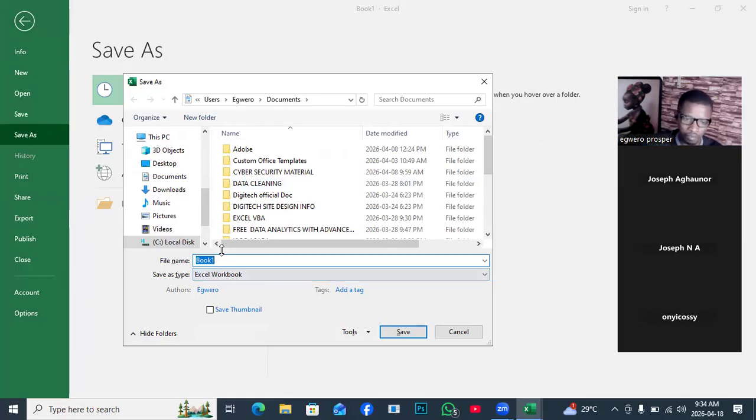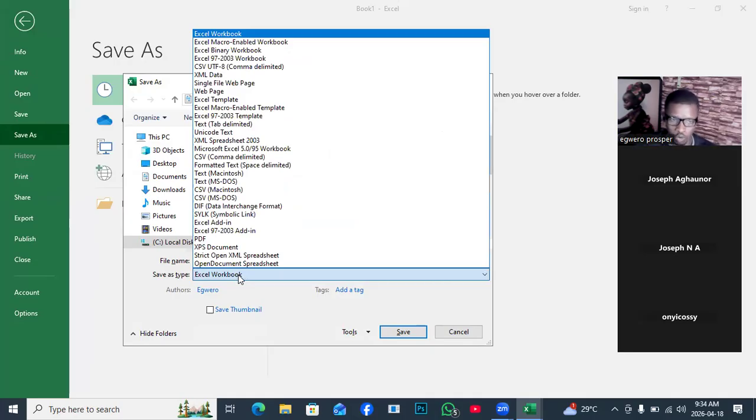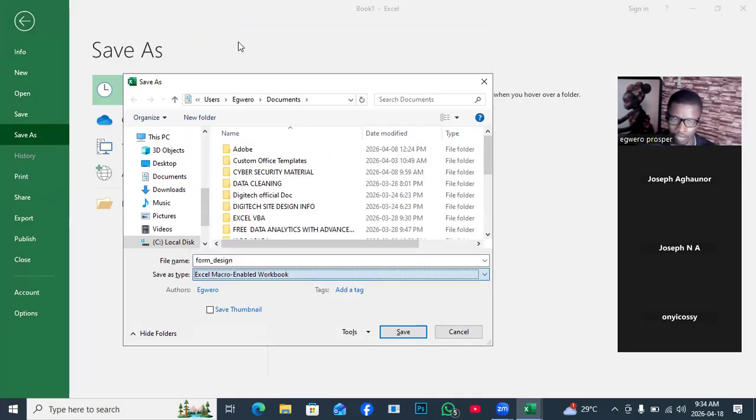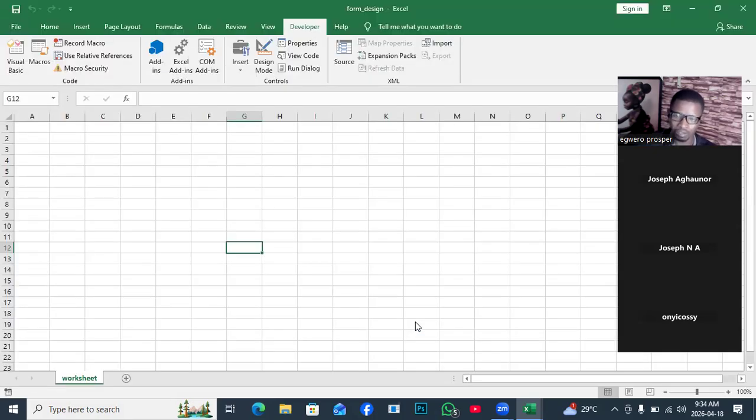Let me just give it a name. Let's say the name is Form_Design. And then the saving format should change from Excel Workbook to Excel Macro-Enabled Workbook, and then you click Save. These are part of the things you have to start with so that you won't start having errors when you start test running your code.